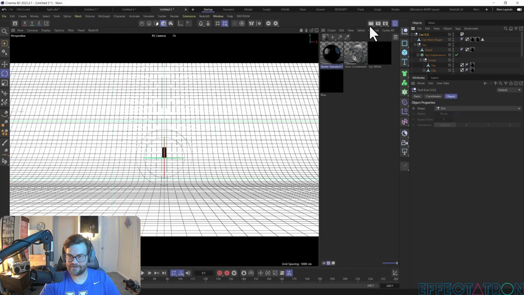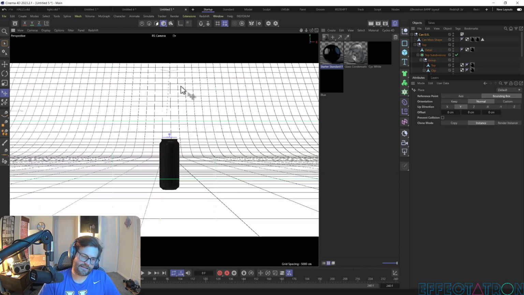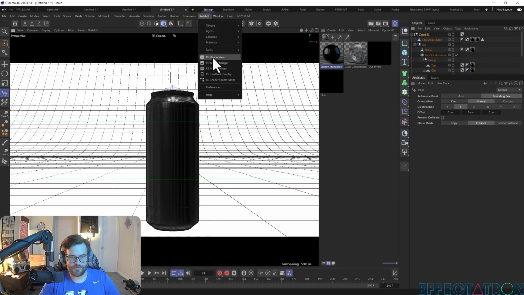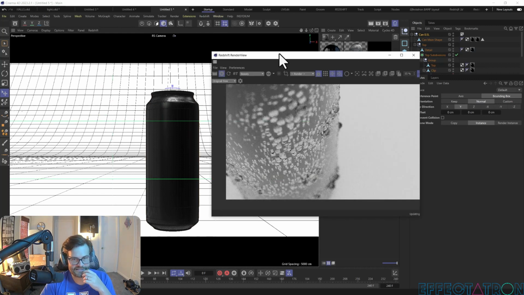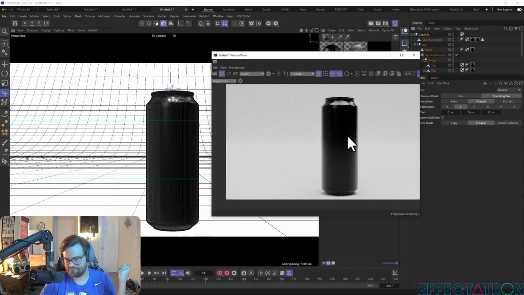We have our can here, and we just want to put that on the ground. So we're going to click the place tool and just click and drag on the ground. Now we can hold the right click and Alt and zoom in, or scroll wheel in as well. Right now, when we look at this, we have a nice metallic can. Let's go ahead and render on that. Nice, cool black metallic can. Nothing fancy, no actual aluminum. I just combined them all.